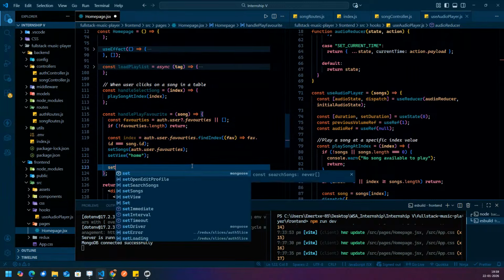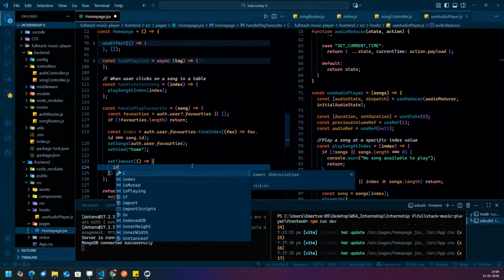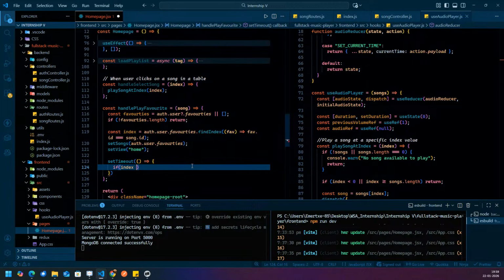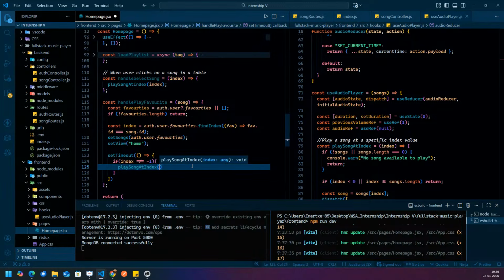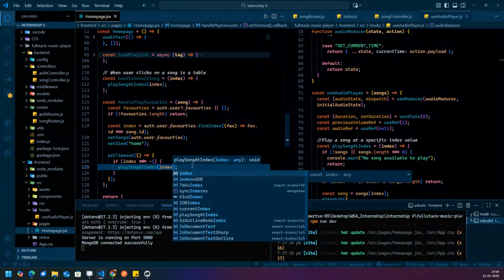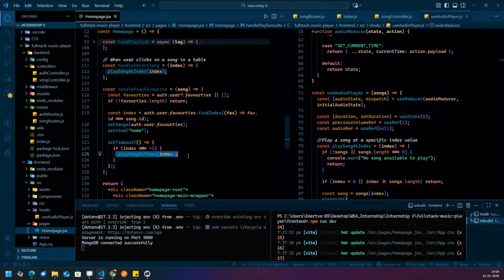Okay, and then set timeout. Fine. What we will do is that if the index value is not equal to -1, then we'll write play song at index, and that index value we need to send. Similarly, here we have sent only the index value. When you click here, we send the index value of the music you want to listen to. Before that, we kept it inside the song and then played that. Then we selected that index value. Fine, and this will be gone for only a second. So we can write like this.